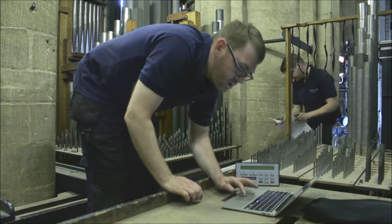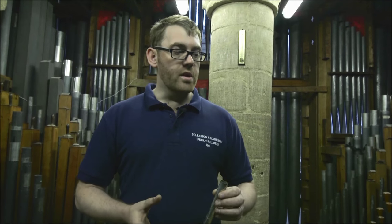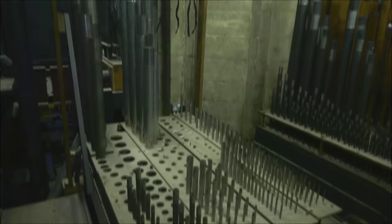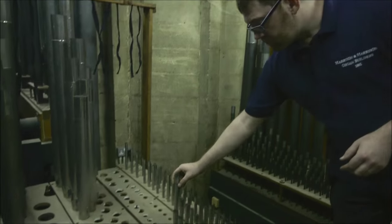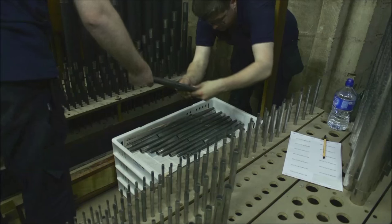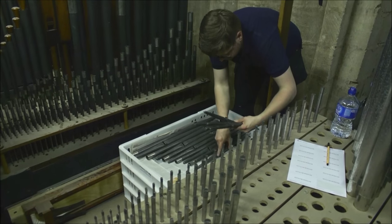What we've done is gone around the whole organ and retuned it where possible. Pipes of about one foot and shorter we've been able to get all the tuning latitude just on the tuning collars here. All these little pipes that you can see around me — having retuned the organ — we've deemed not necessary to lengthen, so they're all in crates over to the west of me here, to be dropped down out of the triforium.